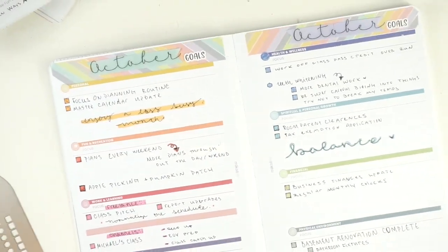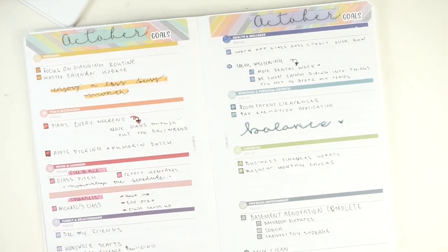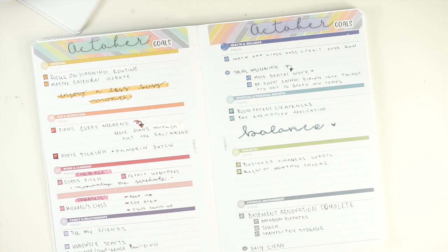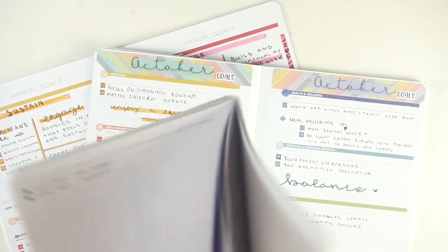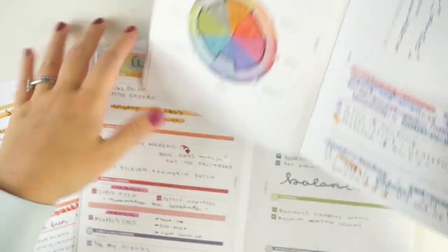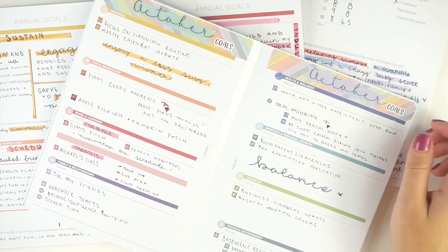And that is it for my goals. So I'm really happy with how that looks because it's beyond adorable up at the top there. And that is everything. My annual goals, we've got monthly goals, and we do have that little list there that I made to focus on, but we've also got those quarterly reflections. So we push that all together, and thank you so much for watching.